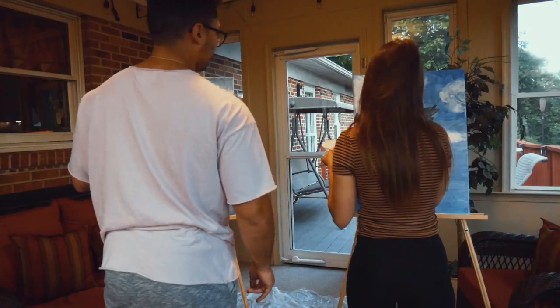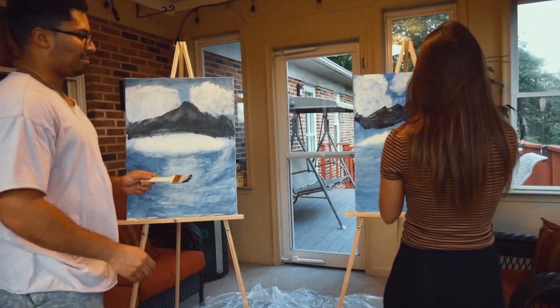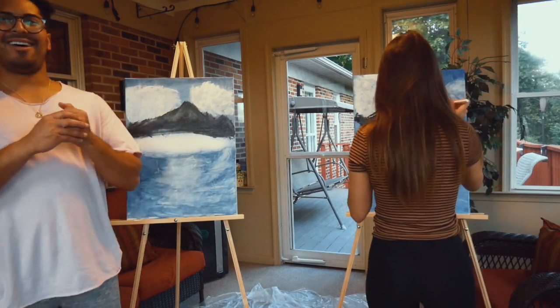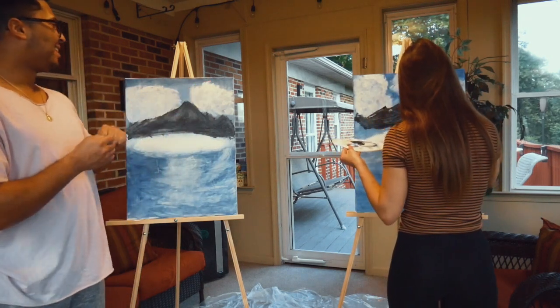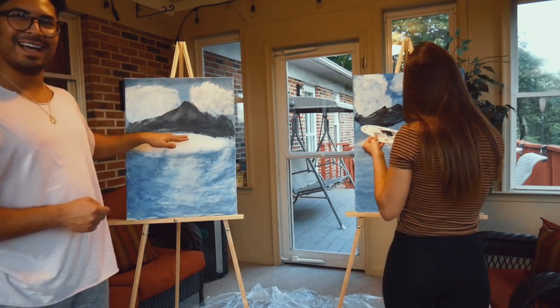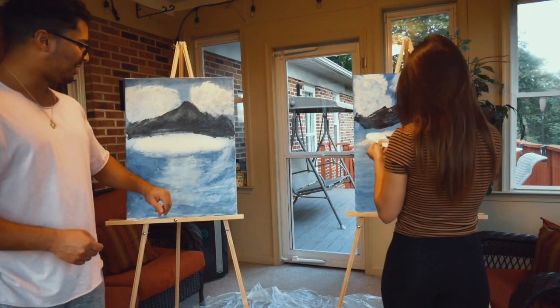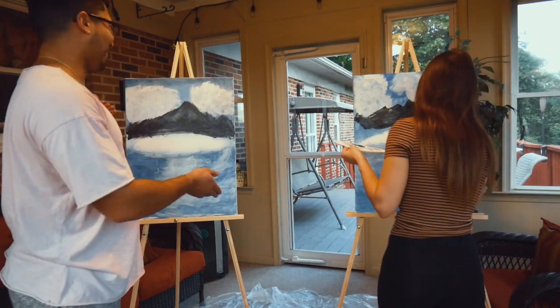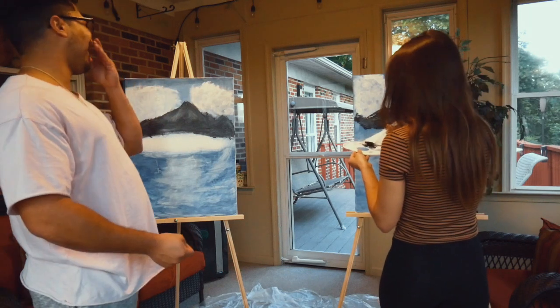Day 2, day 3, day 4. Alright guys, there are my mountains. Got the clouds right here. Mountains. I don't know what's going on in here yet. My little ocean. Got some black in there accidentally, but what do you think, babe? I love it. It looks pretty good.